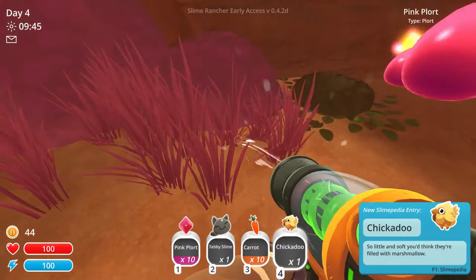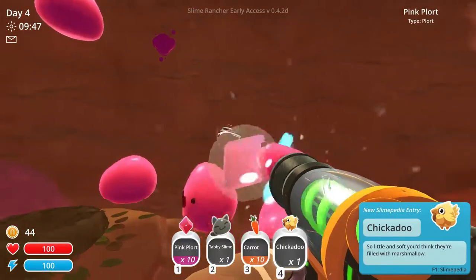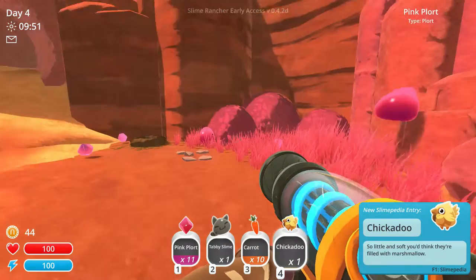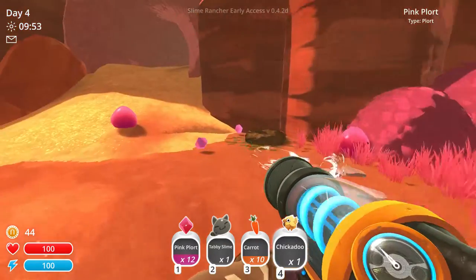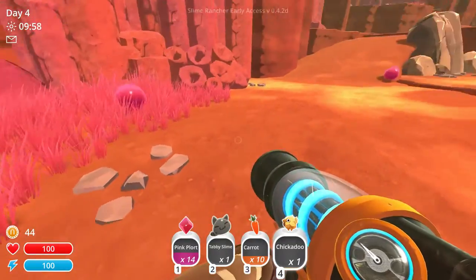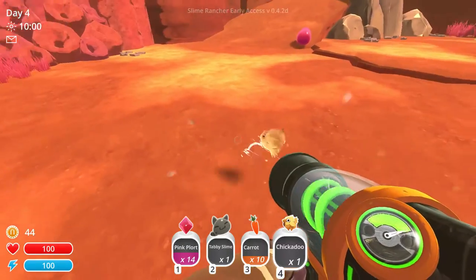Chickadoo. Wow, like that already. I'm kind of filled up already. I'm going to need more cat, and I'm going to need more money. So I want to eat the chickens. Maybe we need a little cat area. Cats eat meat.